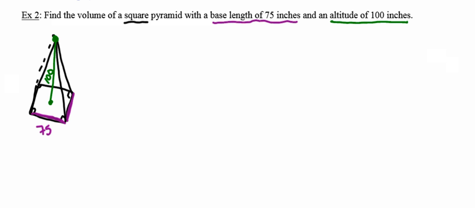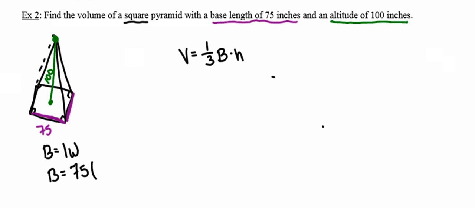and that distance is 100. The formula that I'm going to use for finding the volume of a pyramid is volume equals 1/3 times the area of the base times my height. So now I'm going to substitute what I need into that formula. My base is in the shape of a square. Its area is represented by length times width, or base times height, or side squared, however you prefer to think about that. Those are three different ways that are all correct representations of the same idea.